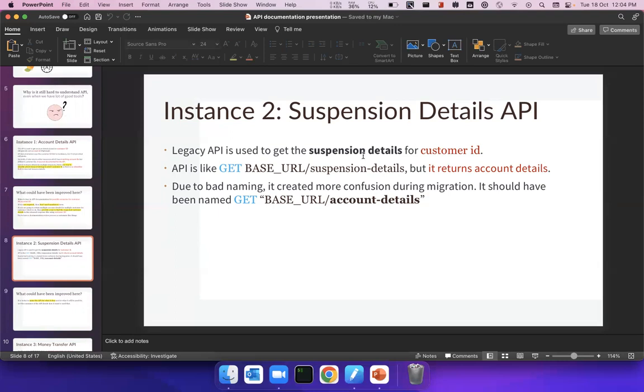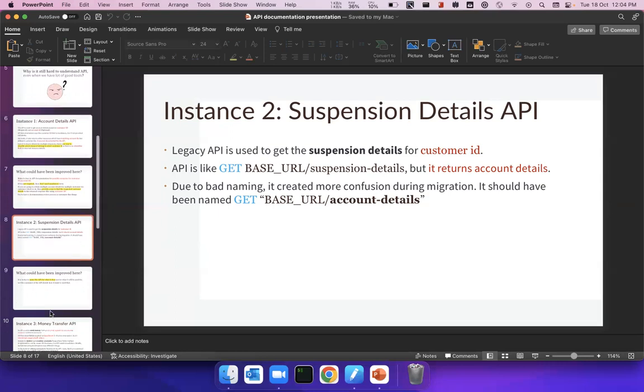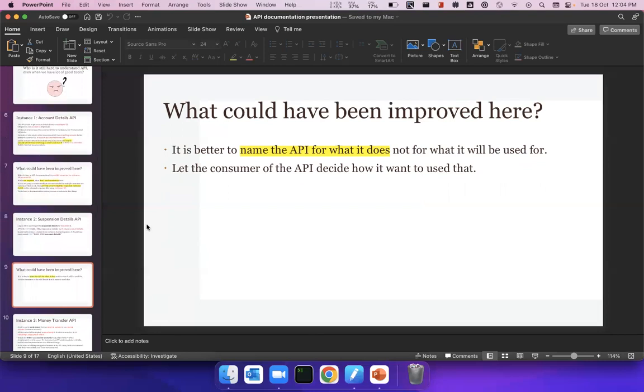But overall, it was a bad naming. It got extended because initially it was perceived as suspension, but due to utilization of that thing, we had to refactor it and change it back. Of course, that's messy. So, what could have been improved here?